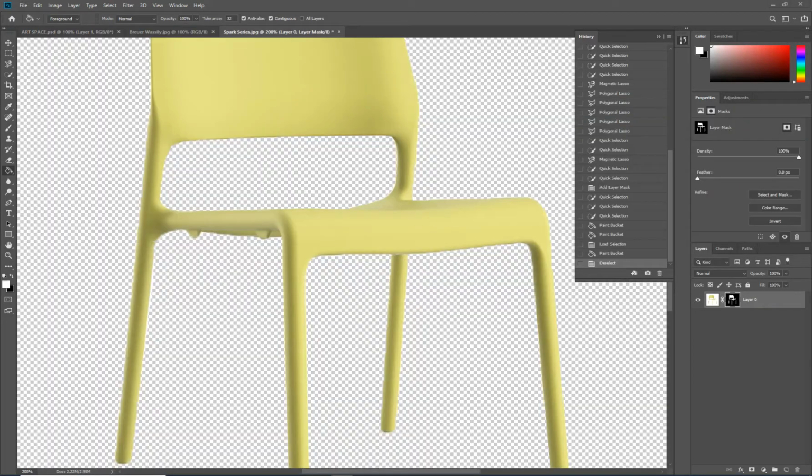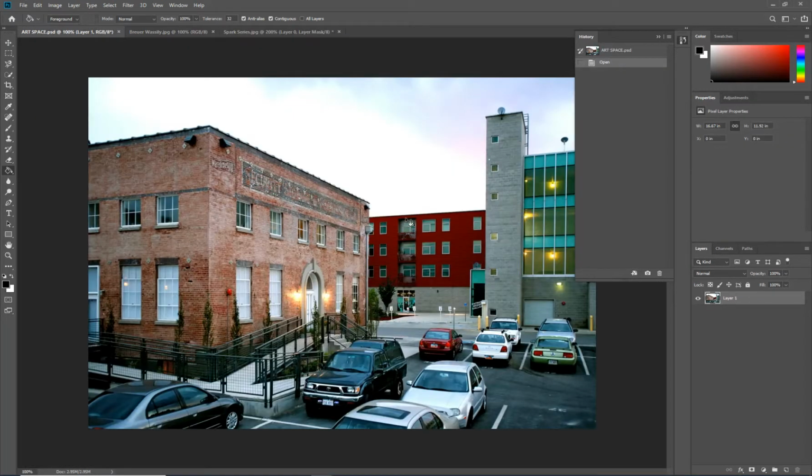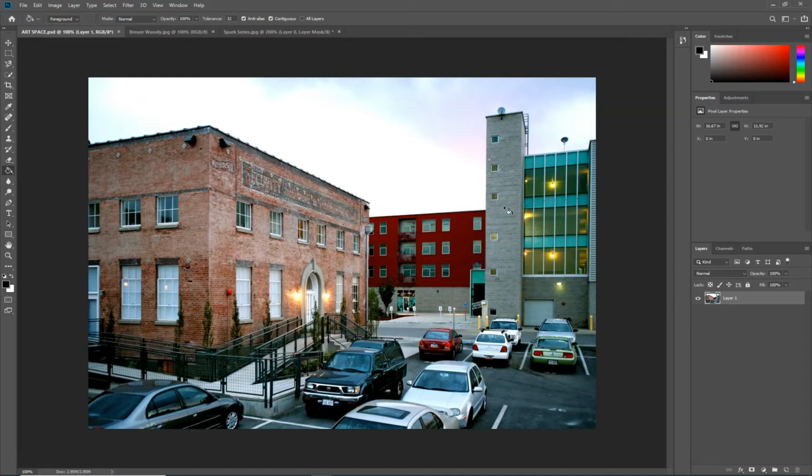I'm going to pause the last little bit for the exercise today. So you all have this art space file, right? This is an image that was actually on an architect's website to show the work that they've done. It's not that I think it's a bad building or a bad image, but I think it's unfortunate that the sky is so washed out. I think it just makes it look slightly dreary.